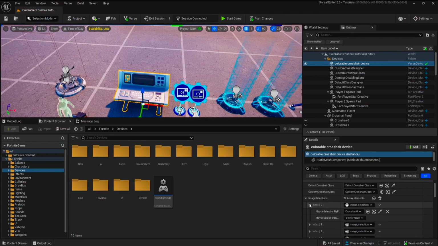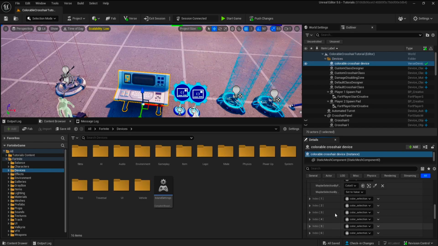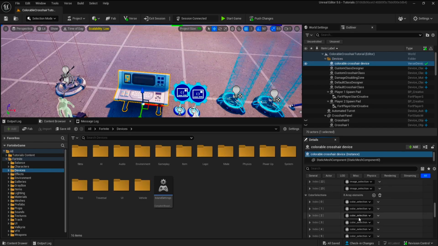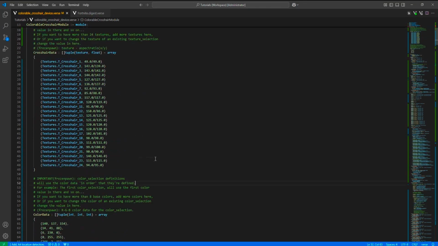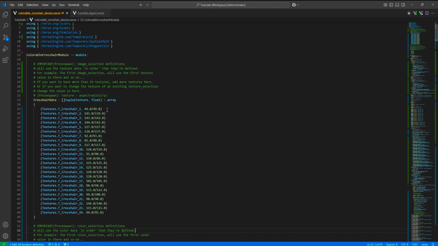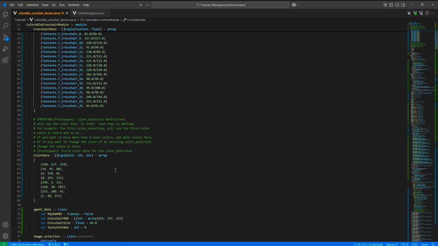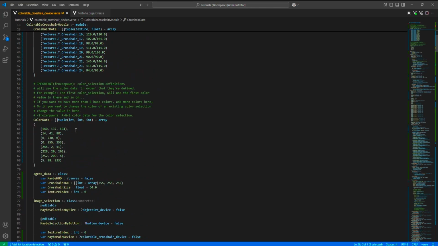And the selection classes themselves will, according to their order in the array, just pull the value from these arrays. So the first image selection, for example, will get the first value from here, and the first color selection is going to get the first value from here.